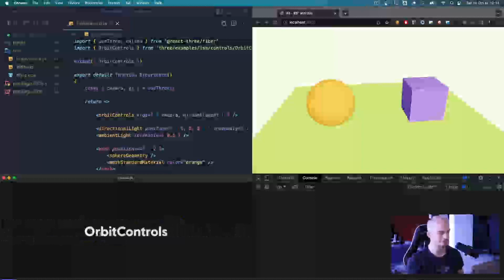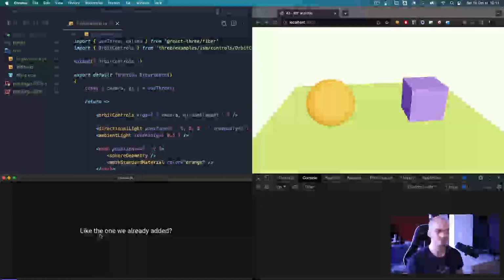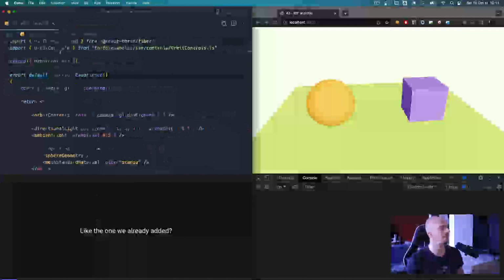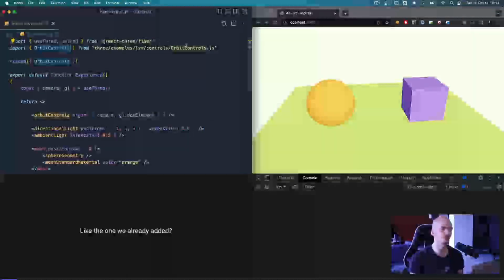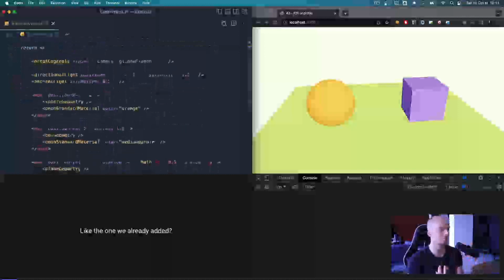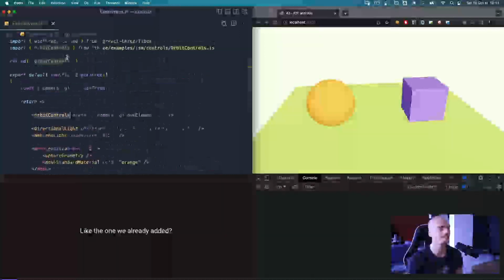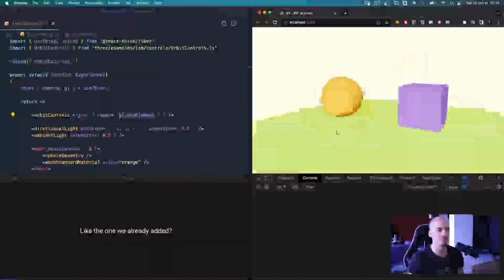Let's talk about the orbit controls. You might think that we already added the orbit controls. Check that, it's from the previous lesson. If you open the experience.js file, you will see that we imported OrbitControls from the Three.js dependency. Then we extended OrbitControls so that we can use it in our JSX. And we found a way to send it the camera and the WebGL renderer so that it works, so that we can interact with it, rotate around.